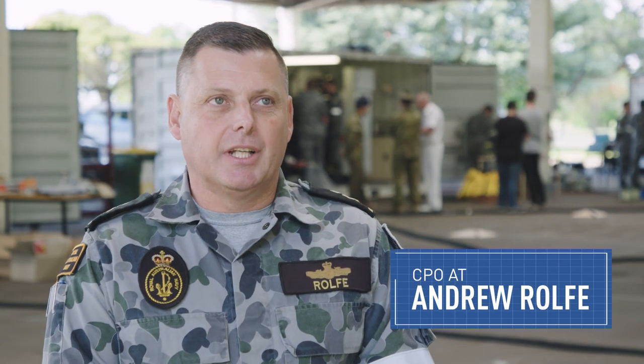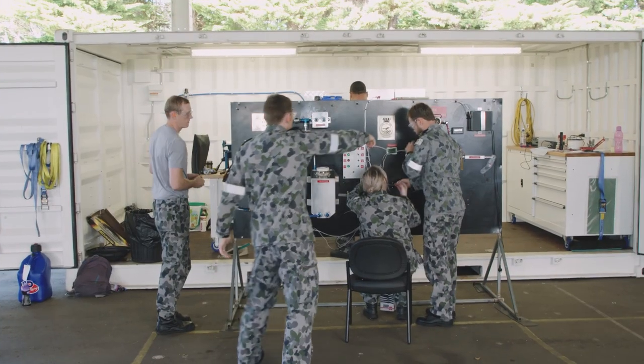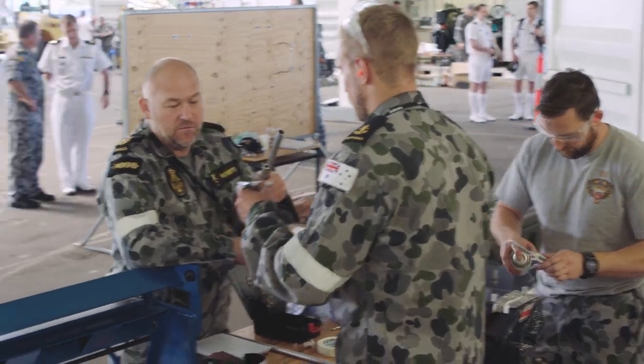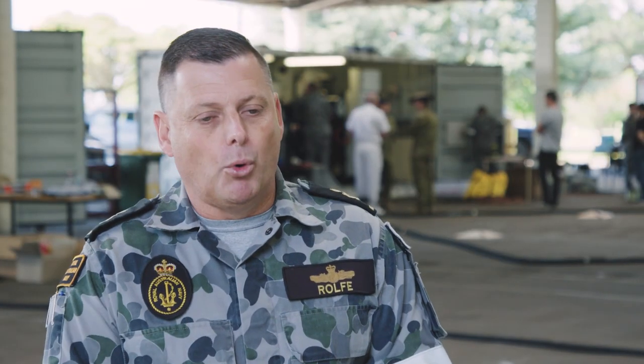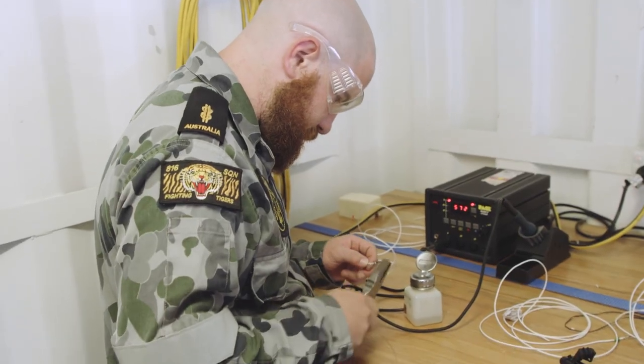The Aviation Challenge today is basically a board-based scenario where they are required to manufacture hydraulic mechanical systems and electrical systems to work conjointly with each other, coming out to a final result where the board does what it's supposed to do. Essentially today, we're working to build a hydraulic system and a flight control system, which in turn all works together to power an aircraft — a fake aircraft.